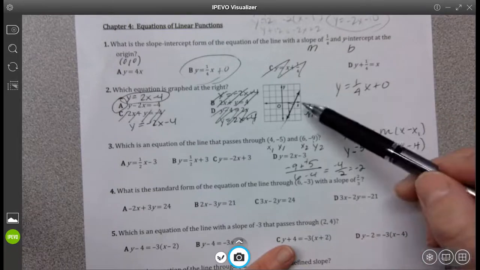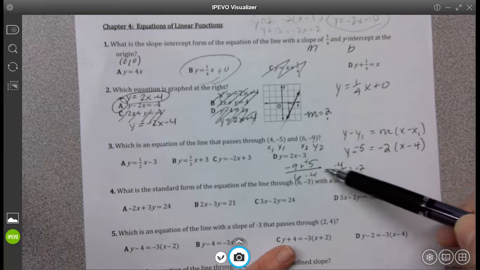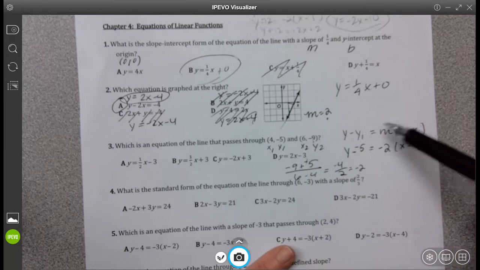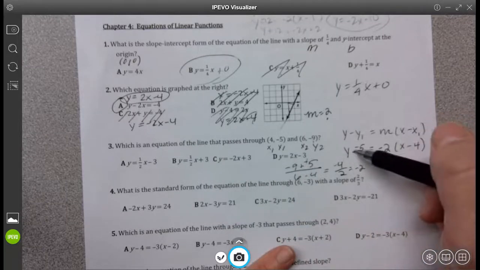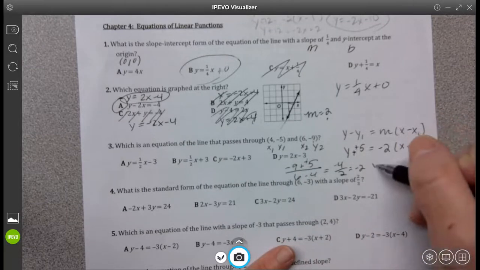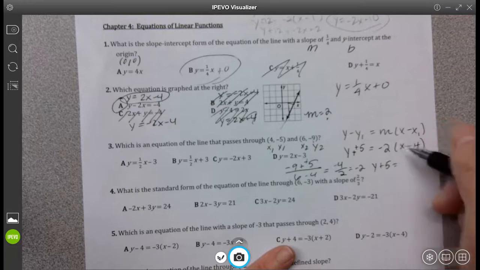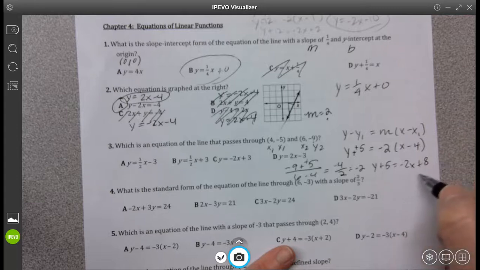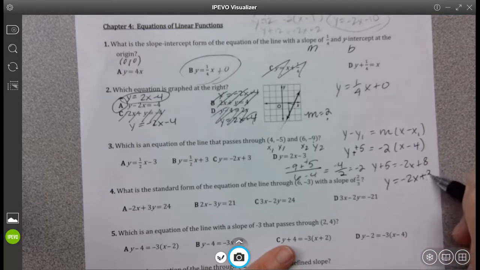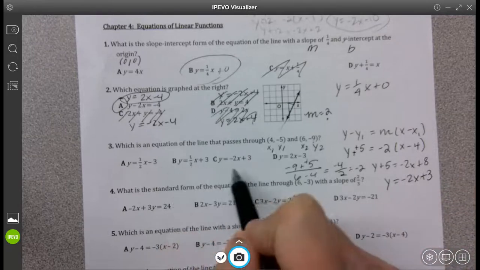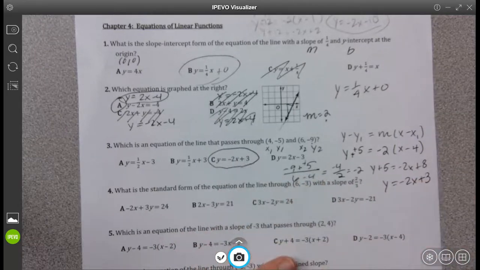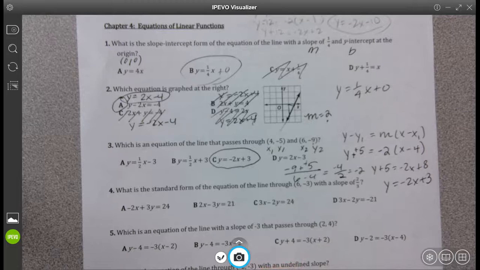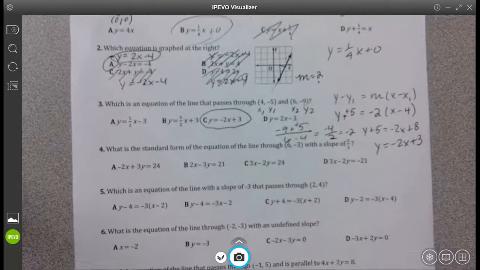So let's recap. We had to find the slope. You put it in for m, you put in your x1, you put in your y1, and then you simplify because these are all in slope-intercept form. This is going to be plus. So y plus 5 equals, distribute, -2x plus 8. When I bring 5 to the other side, I'm subtracting. I get positive 3. So our answer is C. Remember, you can pause this, you can rewind, whatever you need to do.